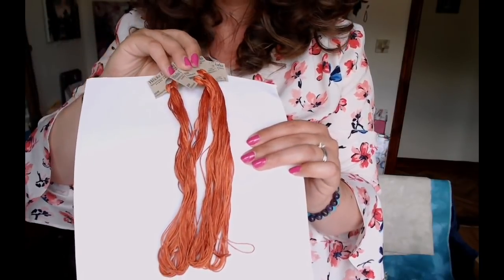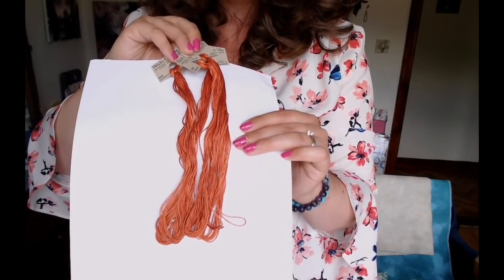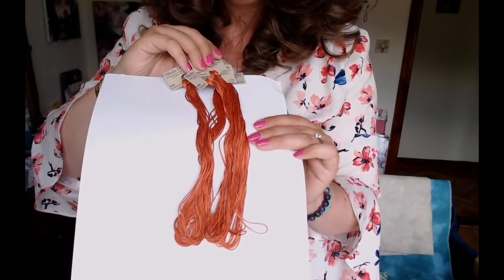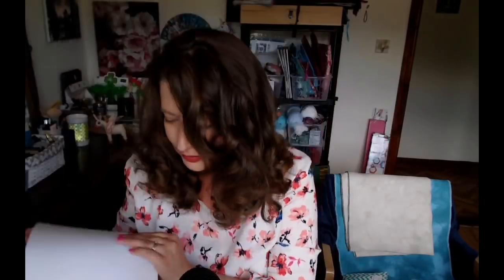5 skeins of Clockwork. Clockwork Orange, get it? Isn't that beautiful? I'm not much of an orange fan, but that is gorgeous. It's very lightly variegated. So, whoops. Yes. Those are beautiful. And they're complete. So that means I can start on it sooner rather than later. Just so exciting. And I have the fabric. Yay!